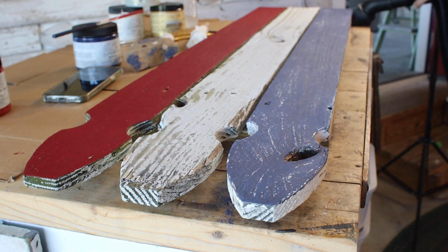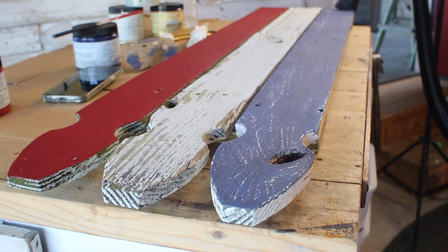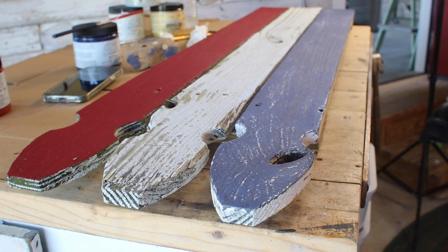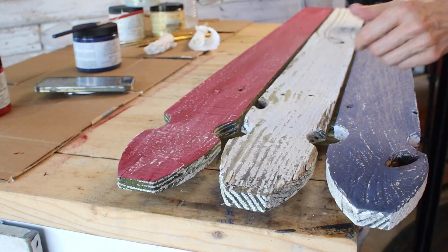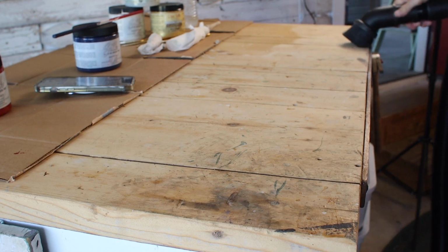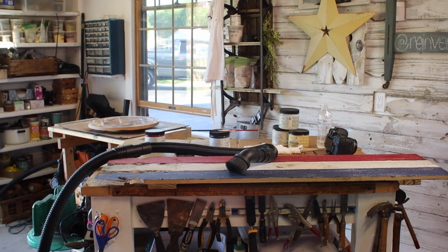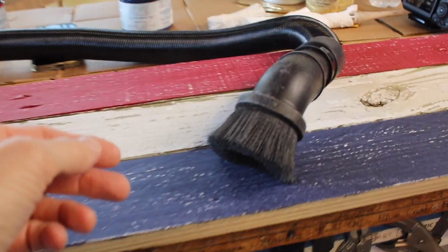You could also paint them the white and the red and the blue, and then on the red and the blue, you could just dry brush over a little bit of the white paint and you'll get a similar effect. There's lots of ways to do it. This is just how I do it. When I'm all done sanding, I take that shop vac and I get all that paint dust out of the way because I don't want that as I clear coat this piece.